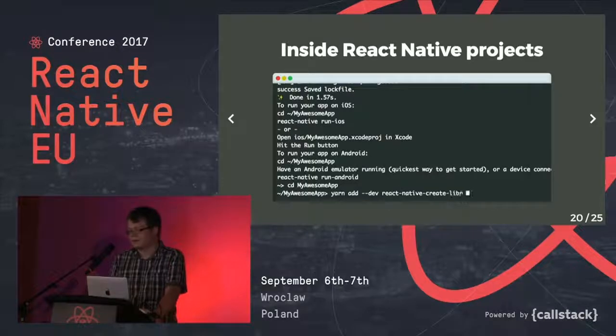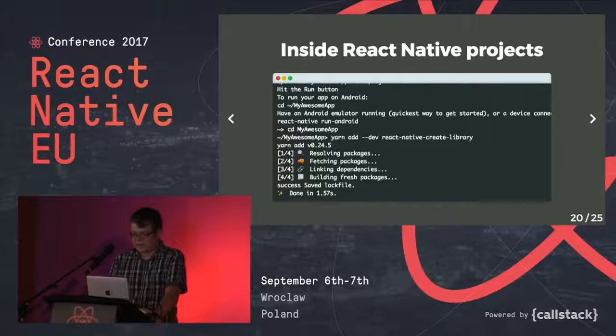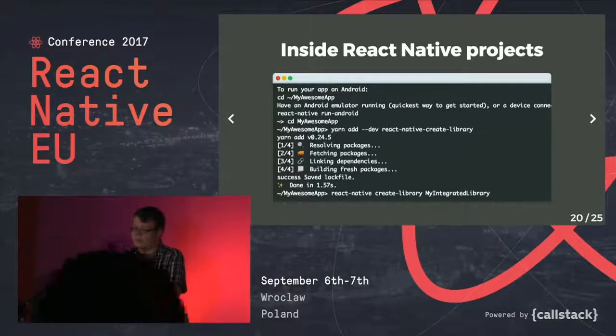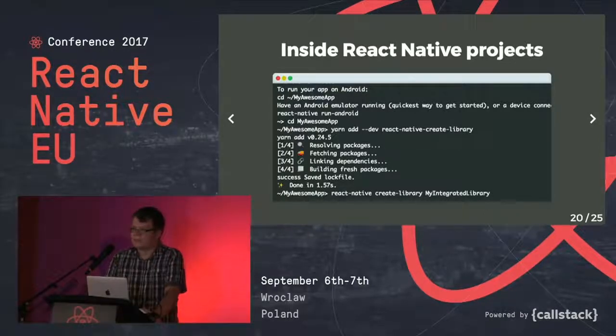Now we add React Native create library as a dev dependency, and it's saved. And now instead of saying React Native dash create library, it's being used as a plugin inside of this app. And now it will be created as a new folder inside of this app.